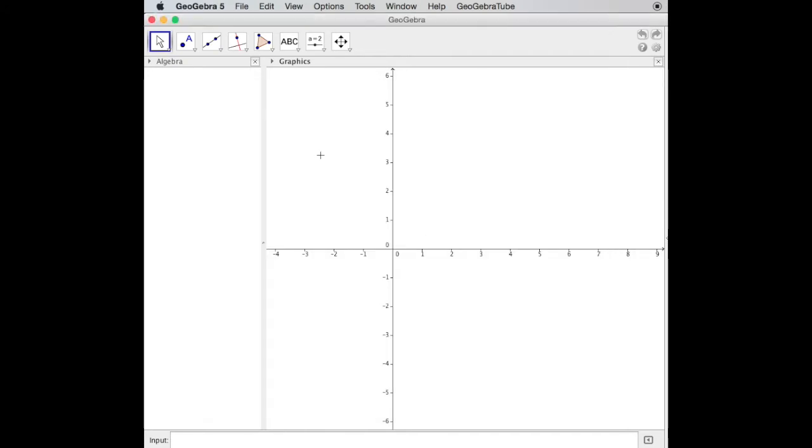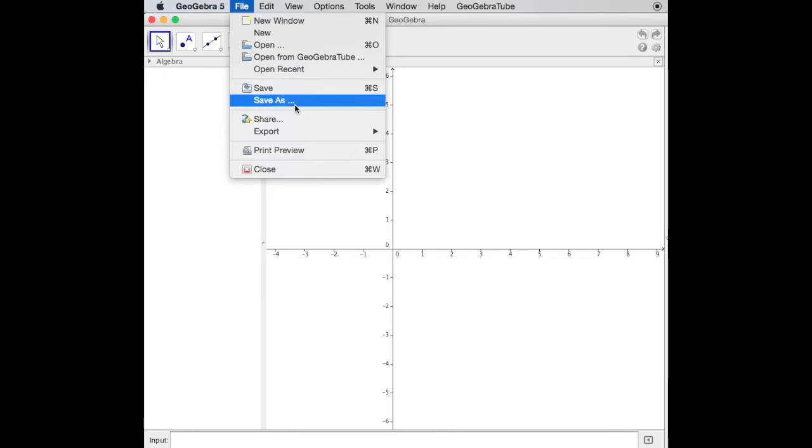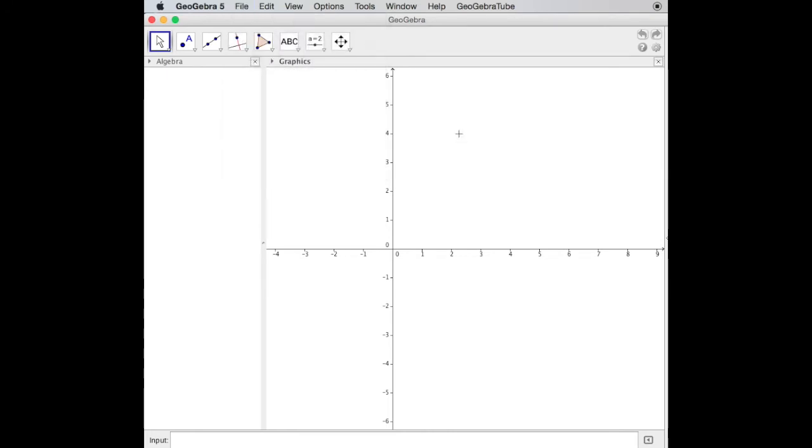To save this file, we can then do File, Save, and when we save it, it will save the tools in this file so that we don't have to have every student go through their tools and deselect different tools that they shouldn't be able to use in the construction. So this is how you can use GeoGebra to set up constructions so that students are using the correct tools and not using perpendicular lines, parallel lines, and measuring angles and measuring distances.